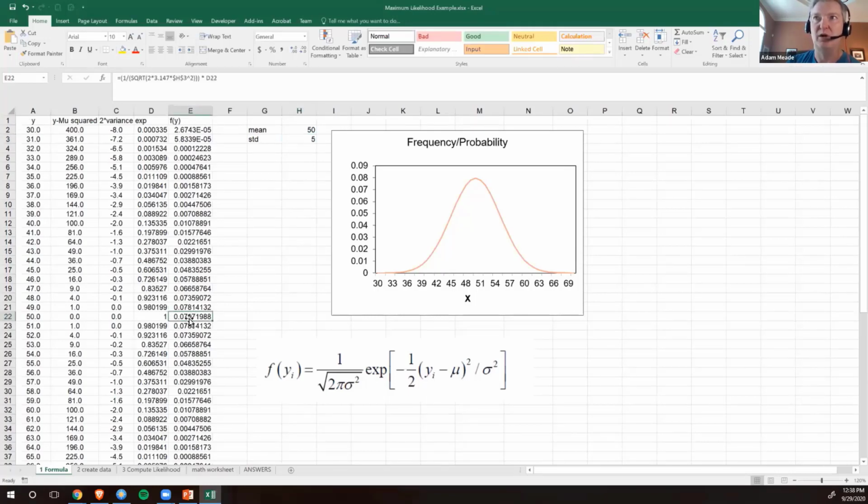And you can see it's 0.079 or what have you, right? And the exact nature here doesn't really matter that much. What's important is that these numbers are bigger than these numbers, right? Because the further we get from the mean, the fewer and fewer cases we tend to see in a normal distribution, the lower and lower probability of seeing those cases.